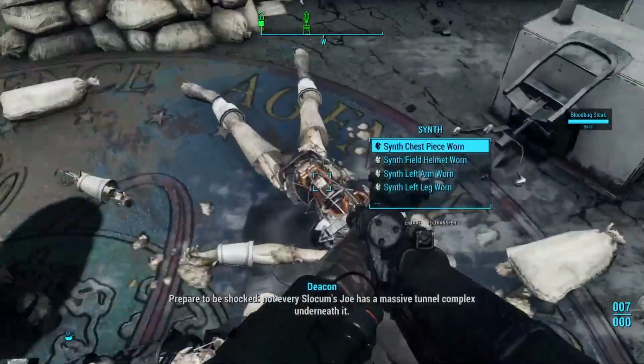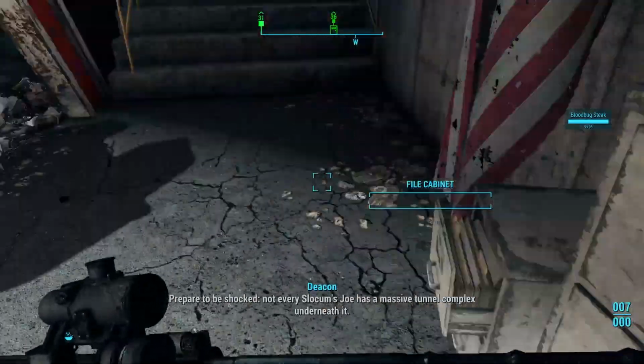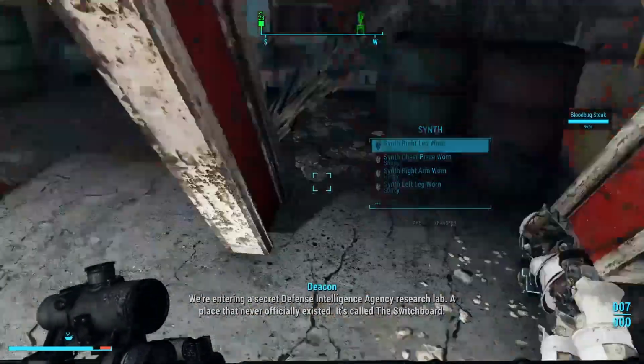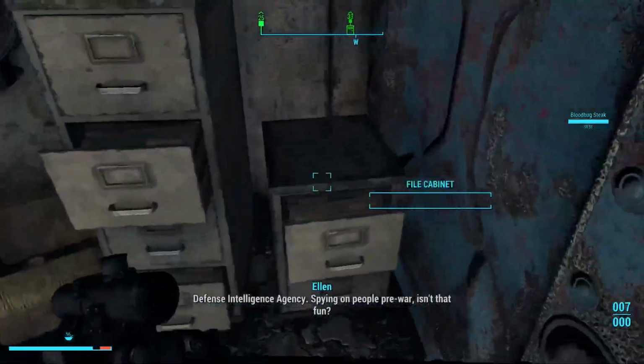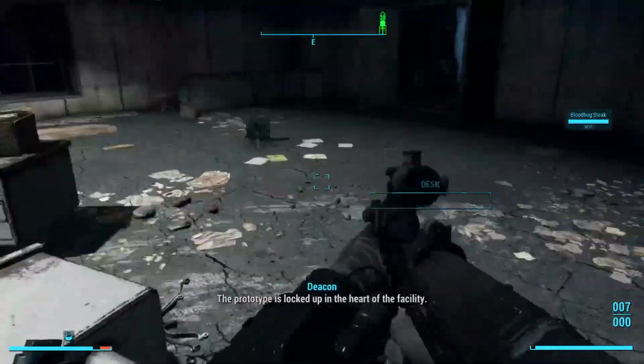Prepare to be shocked. Not every Slocum's Joe has a massive tunnel complex underneath it. We're entering a secret Defense Intelligence Agency research lab. A place that never officially existed. Isn't that fun? It's called the Switchboard. The prototype is locked up in the heart of the facility.